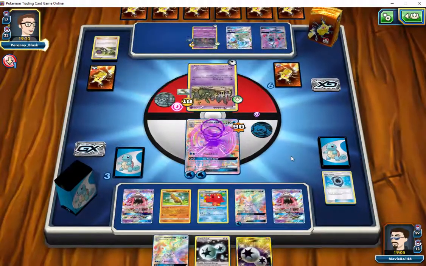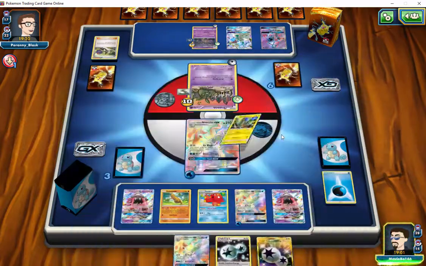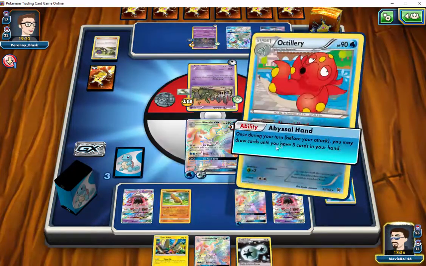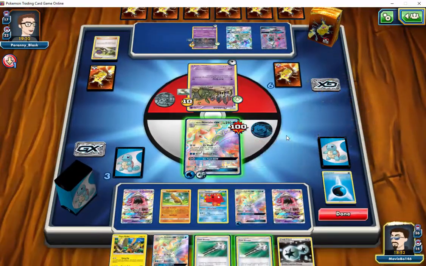And I guess our opponent was deciding whether or not to... and he discards the energy again. Okay. Well, we're not going to make the same mistake this time. We're going to use our Abyssal Hand ability. Get 2 cards. 2 Field Blowers.